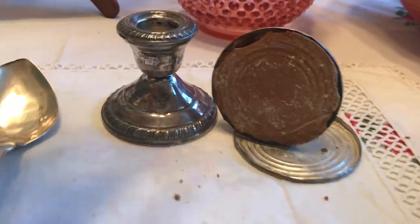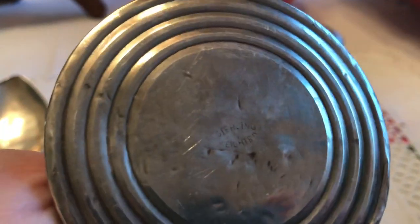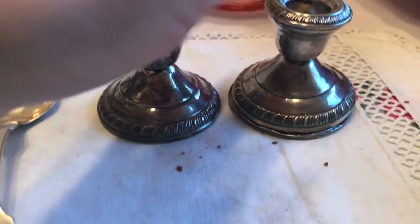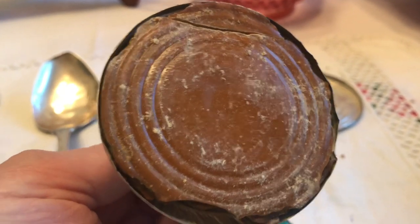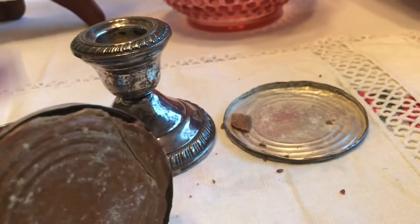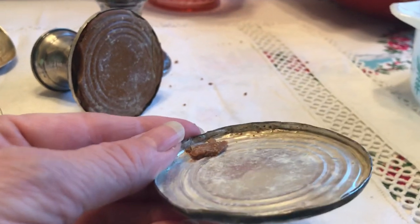At the same place I got the bun warmer, I got these. Everybody always talks about these being weighted — you can tell this is sterling. They were inside a drawer in the china cabinet in the dining room, and I got them for a dollar for the pair. This is what's inside — that waxy stuff. I'm going to whack this with my hammer and needle nose pliers, get all the stuff out, and weigh it. It is thinner than a tin can lid and it only weighs 3.3 grams, so it doesn't weigh much — that's why you can't spend much for these if you're wanting to scrap them.